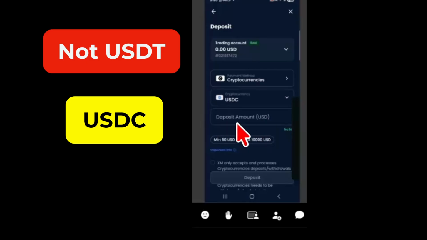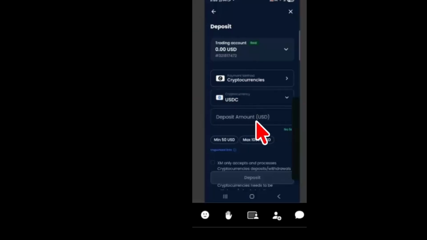The next one is this deposit amount. If you deposit 50 euro and you have converted it, and it's up to 55 USDC, you put the 55, the round figure there. Don't put the other coins that come after it. Or you should remain some inside the Binance. Don't take everything, so that there will be a gas fee, that's what they call the gas fee that you're going to pay. Make sure you leave some part of it there. You can put $50, just write it here.